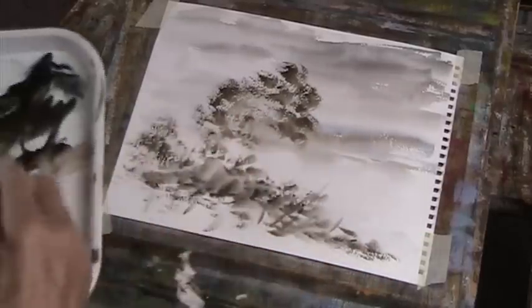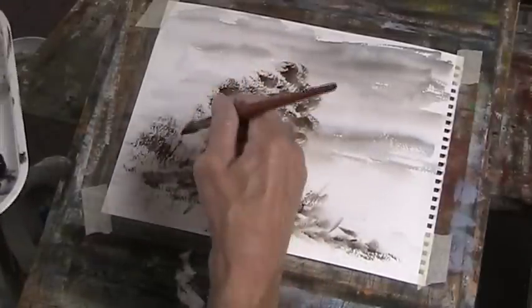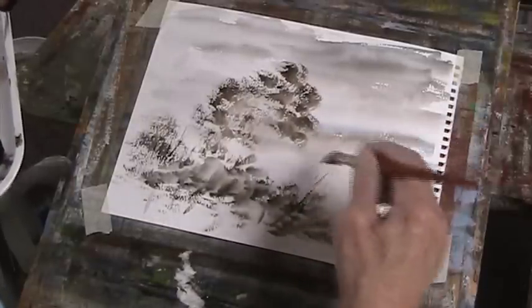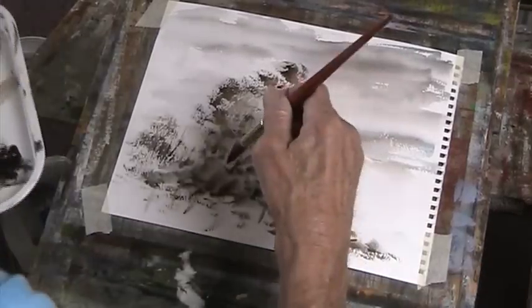I saw a painting, well, I had a library book by Jarbo. I had mentioned it before, and he used to do quite a lot of this. I think it's where this came from, this idea. Of course, I did my own thing. I can only do my own thing.